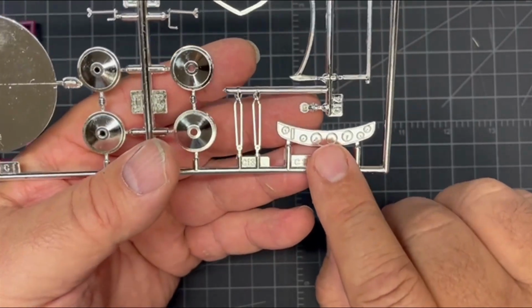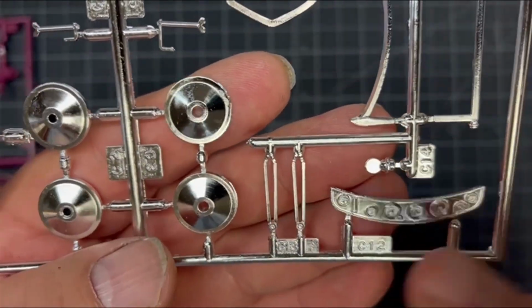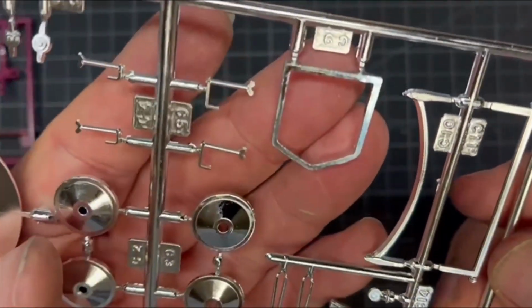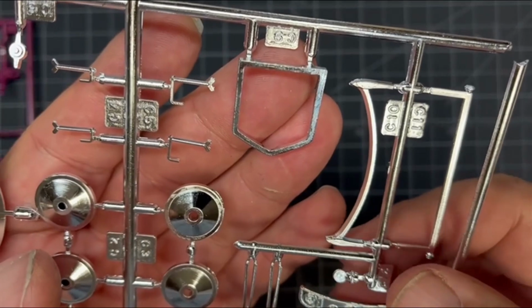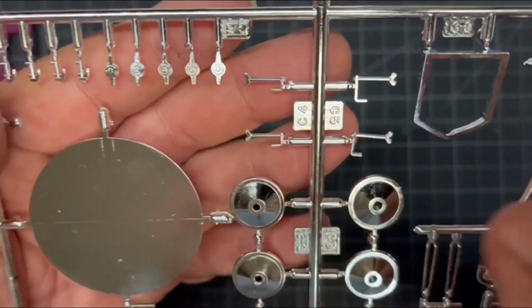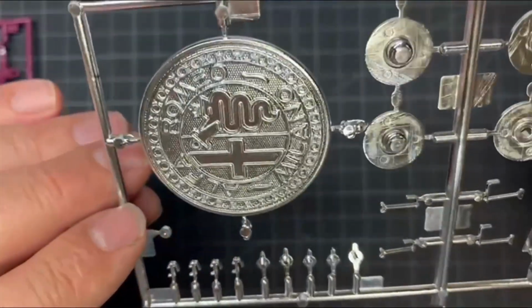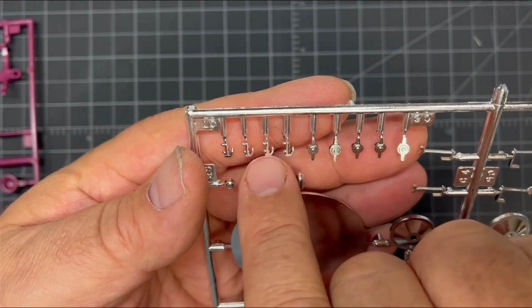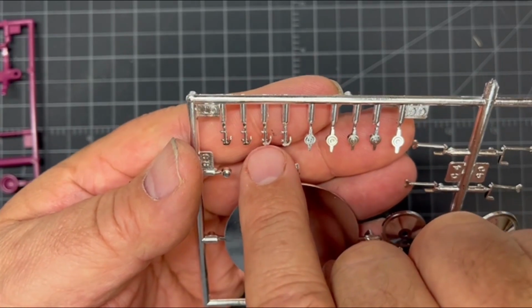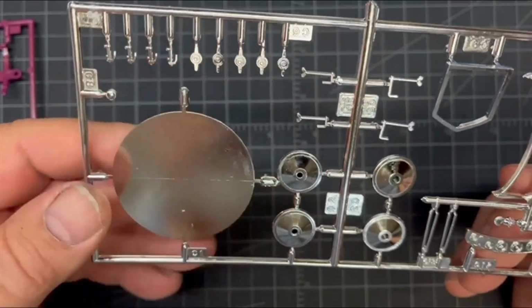Pretty cool dashboard. I'll bring that up. Let's get close here. Pretty cool dashboard. Some suspension. Radiator cover. The chrome for around the windows. More chrome that I have no clue of. Covers for something. And it looks like latches or tie downs maybe. I am not sure. I'm shooting in the dark here.